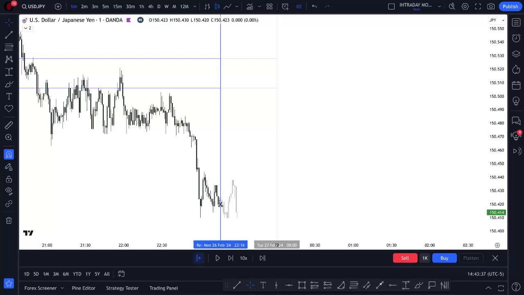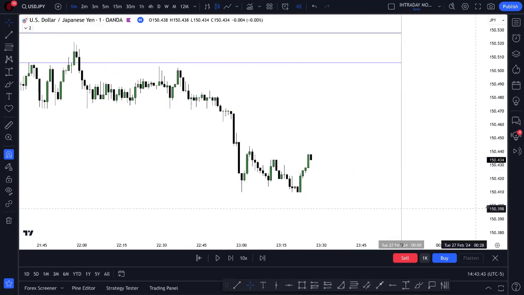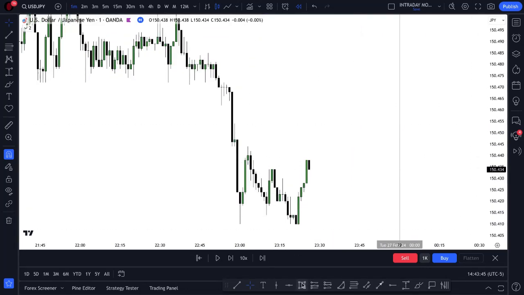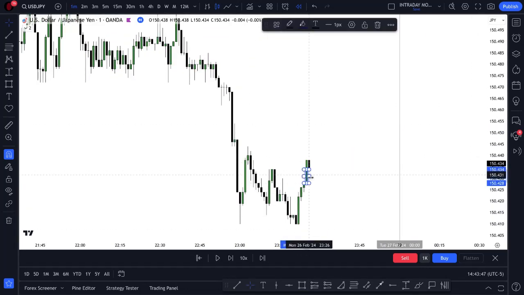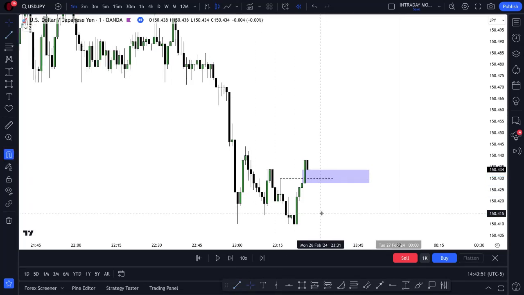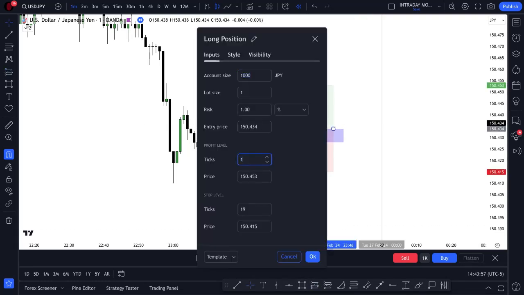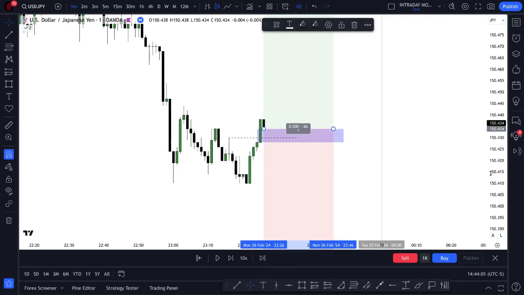And there we go. There goes your entry technique right here. It happens very late in the session. Recently, we've been seeing a lot of later entries in the session, which isn't always the best, but it's a sacrifice you have to make. There it goes. A fair value gap that runs through a swing high. We're going to be looking to go long on a 1-to-1 scenario. So 15 pips for 15 pips.